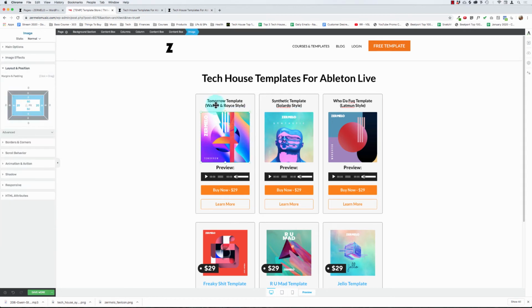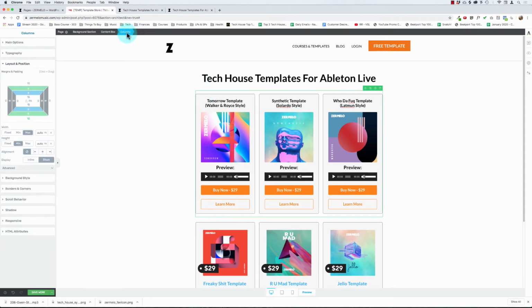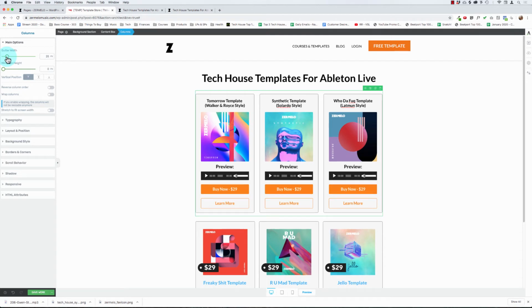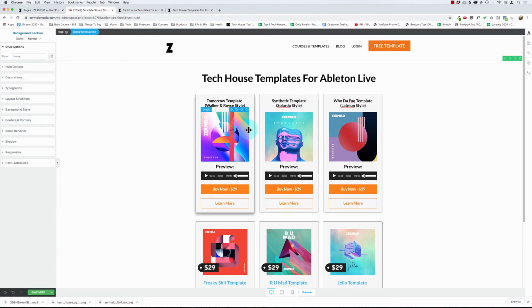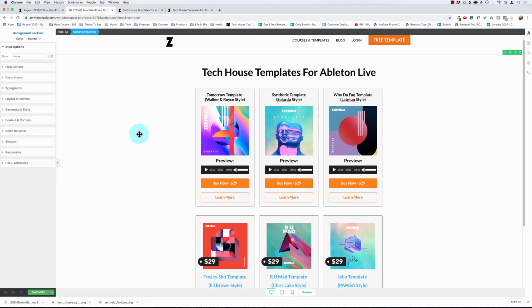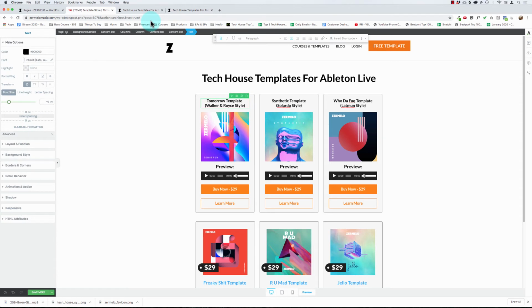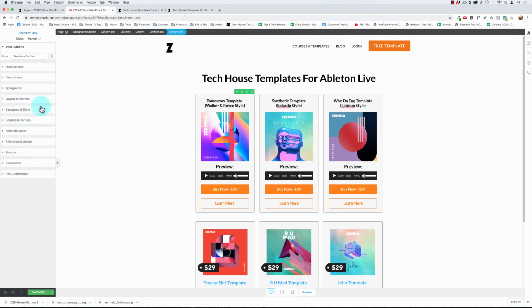What's the spacing in between these columns? If I come over to columns and come to main options, I can see that the gutter width is 20. So if I increase that to 25, now I'll have really even spacing. So this is going to be 25 pixels. This will be 25 pixels. That's 25 pixels. And so, I don't know, I mean, man, that looks pretty clean. One thing to do also is maybe just make these backgrounds a little bit darker. So this is a very light gray compared to the white. So if I made those just a little bit darker, let's come to the content box, background style.